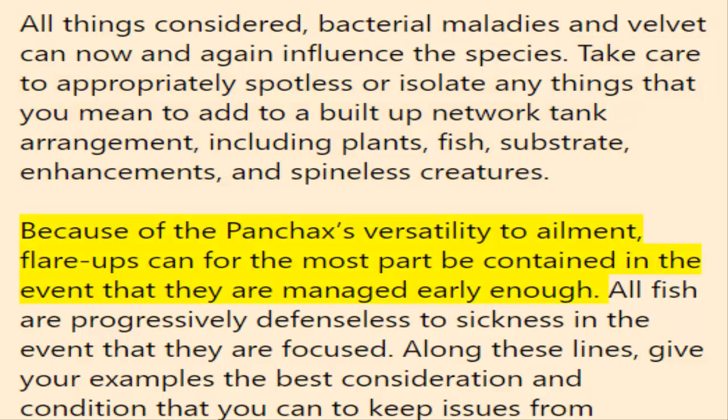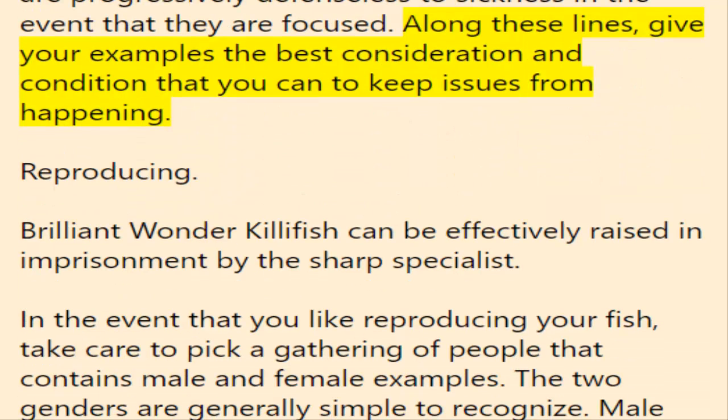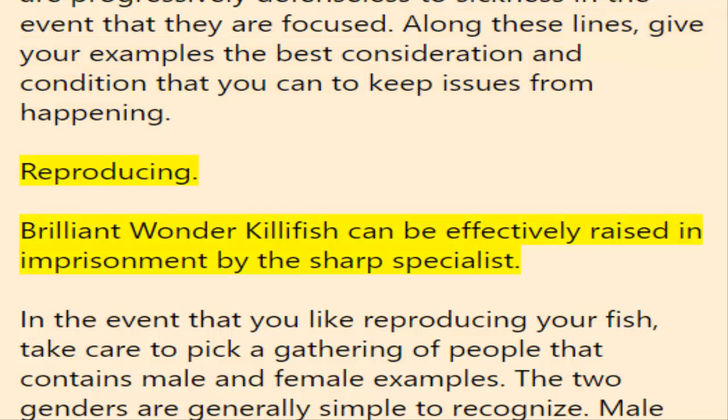Because of the pinchax's resilience to disease, outbreaks can generally be contained if they are treated early enough. All fish are more susceptible to disease if they are stressed. Therefore, give your specimens the best care and environment that you can to prevent problems from occurring.